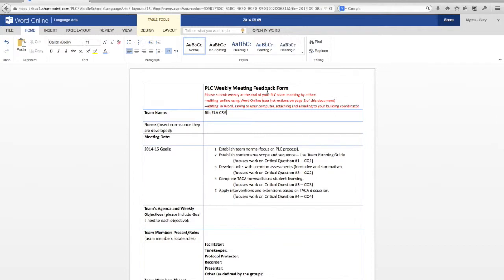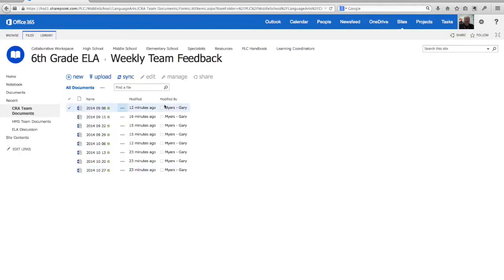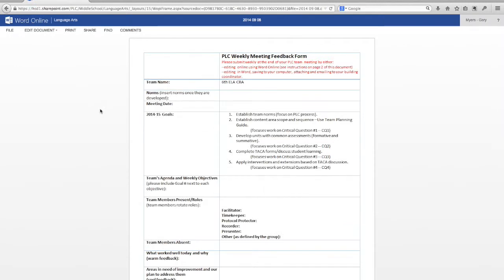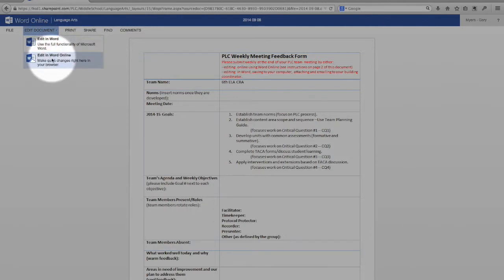When you're done with the document, when you're all set and ready to go, you can click on Language Arts up here, which will take you right back to the document browser. One thing to be aware of is that when you do that, that document is saved automatically. So if I go back into it, you'll see those changes I put in before. So right there, no need to save or do anything specific like that. The document's all ready to go. And if I want to edit it again, then I'm back up here in this spot, and I can just click on that, edit in Word Online like I did before, and I'm all set to go.